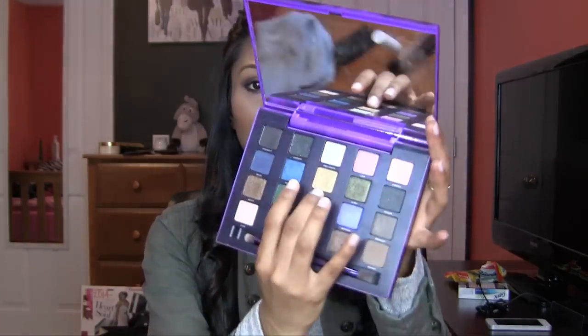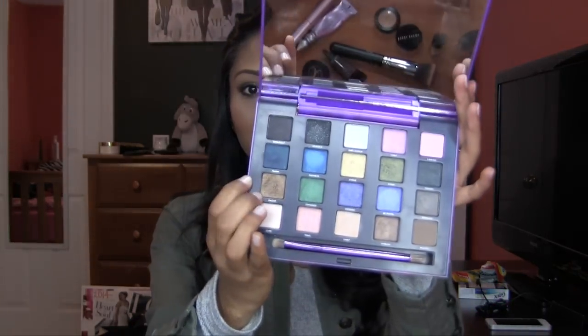In terms of eyeshadow, the one palette I used the most while in India was the Urban Decay Vice 2 palette. Specifically for doing makeup at weddings, I loved the color Strike. It looks like such a yellow gold in the pan but it doesn't come off that way — it really brightens up your eyes exponentially. It's just the perfect wedding color. I also did a lot with Radar as well, and I'll be doing a look using those two colors soon.